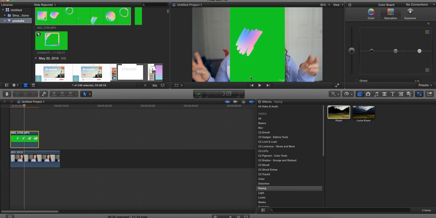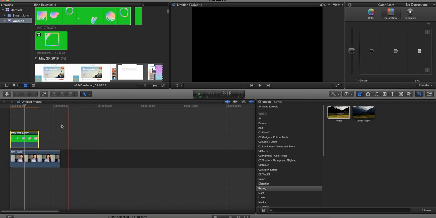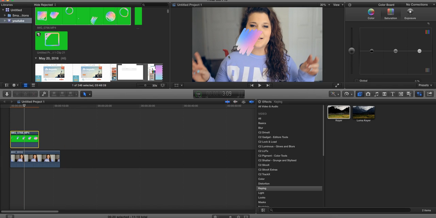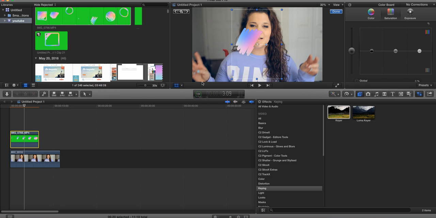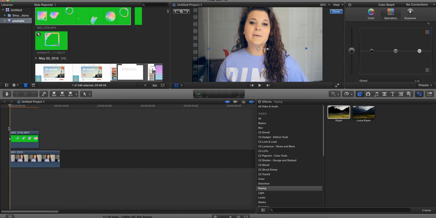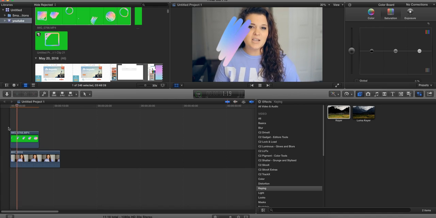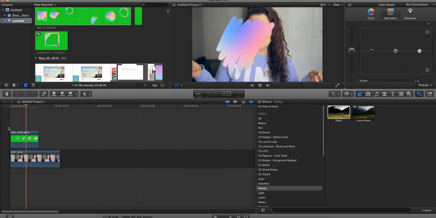If you want it to remain that size, then just grab key over top. But in some instances, you may see this weird line come up. If you do, just click on that and go to crop, and it'll show you these little lines, and just bring them in. That way you won't see any weird lines. So now it will look like this. And then you could also go ahead and resize this by going to transform and make it bigger. But yeah, those are the basics of using green screens in Final Cut Pro.